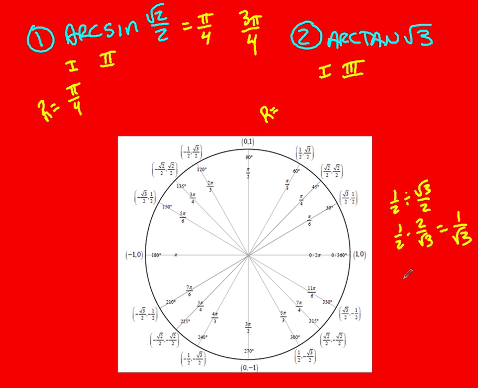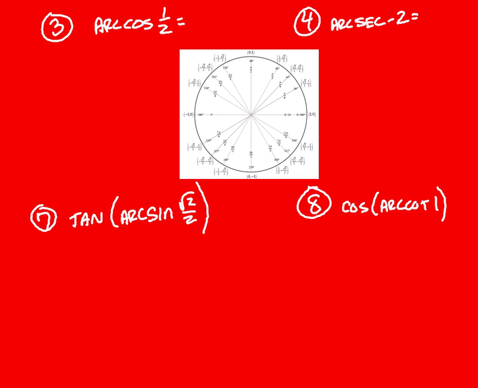If I did 60 degrees, though, the other way around, root 3 over 2 divided by 1/2. Same as root 3 over 2 times 2 over 1, which gives me the root 3 that I need. So my reference angle here is at pi over 3. I need to know what pi over 3 is in quadrant 3 as well, though. Okay, that would be down here, pi over 3 going backwards, so that would be 4 pi over 3 as my other angle. And again, I should have the same values that I would be dividing in that case. A couple more examples to look at here.